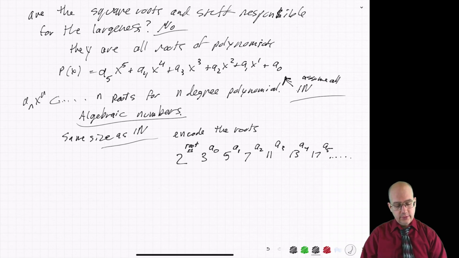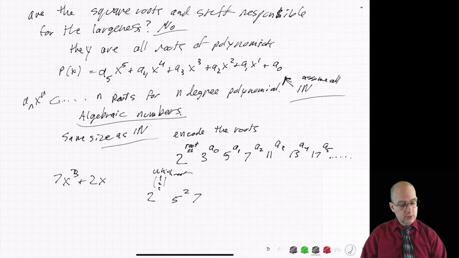So, for example, 7x cubed plus 2x would be encoded as, so we'd have 1, 2, or 3 here, which root? And then we'd have 5 squared and 7, x cubed is 11 cubed, right?